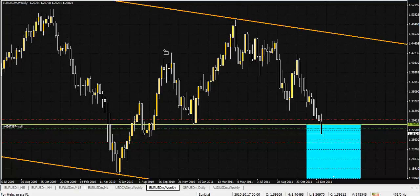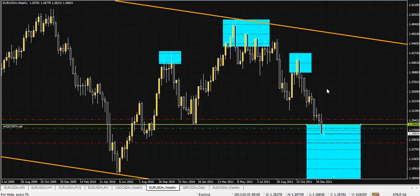Anyways, the reason I want to point this out again is if you look at this right here, one thing that really stands out to me is this potential head and shoulders pattern, right? So at this point I wouldn't call this a potential pattern anymore. It has confirmed. This green horizontal line right here was at the lowest point of the neckline, and last week, or rather the prior week, we were able to cleanly close below that level. So as a result, I took a short trade on the daily chart, and I'm looking for a 3-to-1 risk-to-reward ratio.